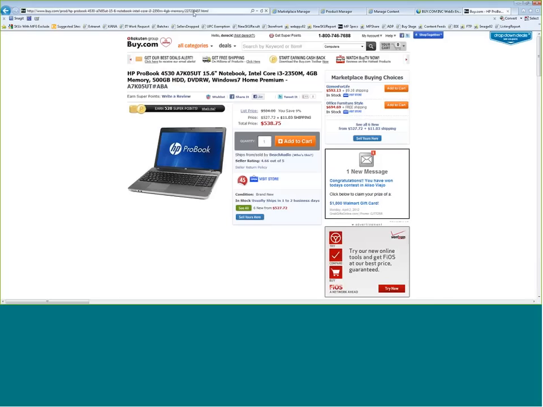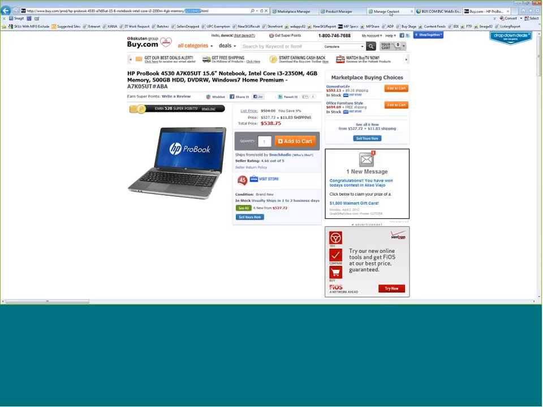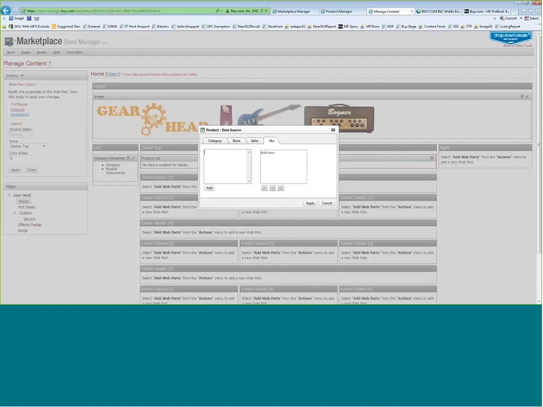Let's see what that looks like really fast. I added the buy.com SKU. I'm clicking the add button, and there you go. If I highlight it, I can delete it. If there's more here, I can change the order of them by hitting the up and down keys.